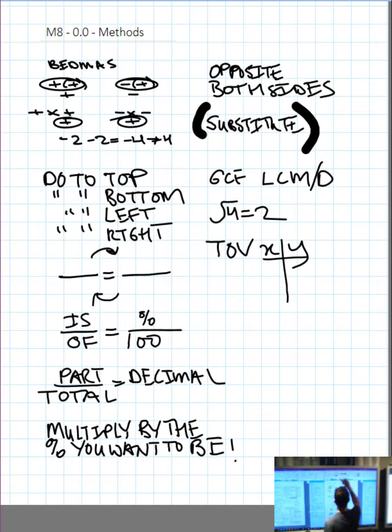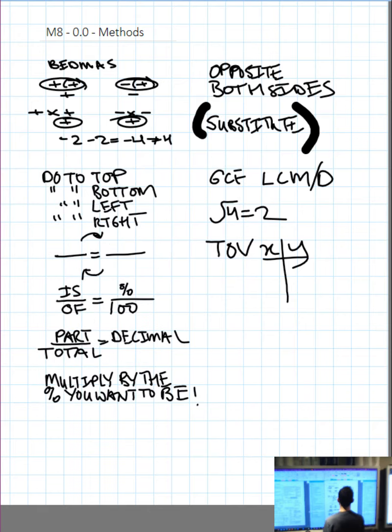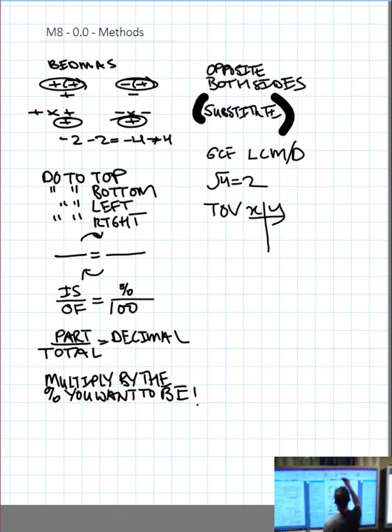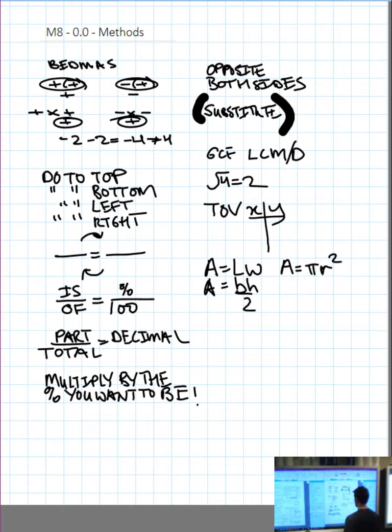Now, remember, we really only need to understand the basics of those formulas, because so many of the other formulas just build on them. So we're going to remember area of a rectangle or a square is length times width. Area of a triangle is base times height divided by 2. Area of a circle is pi r squared. The perimeter of any of these shapes is just add up all the sides. The circumference of a circle, if I bring the 2 down in front of the area formula, we get 2 pi r.